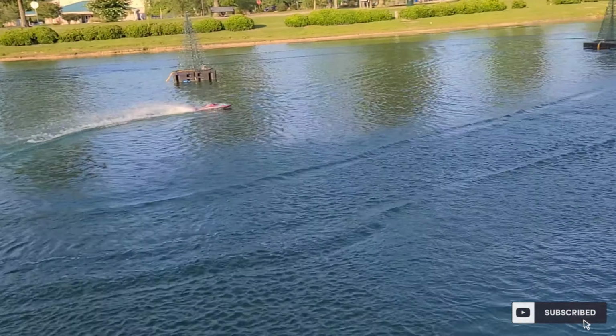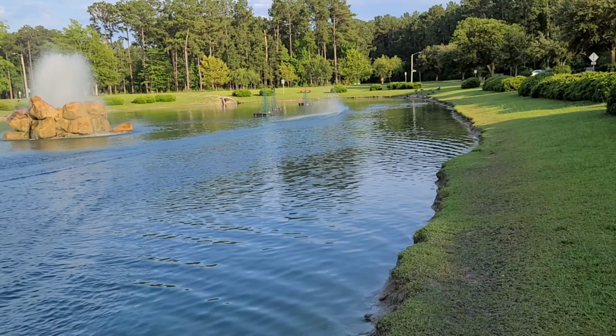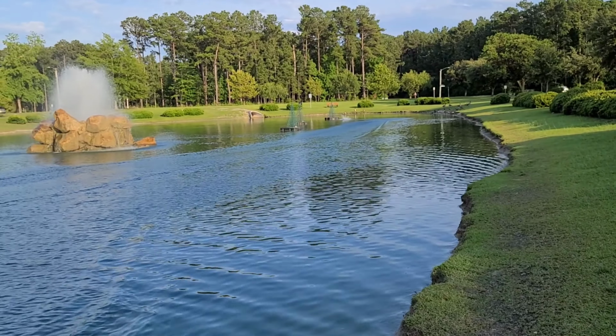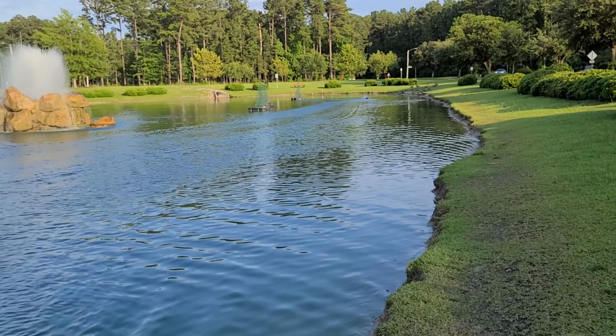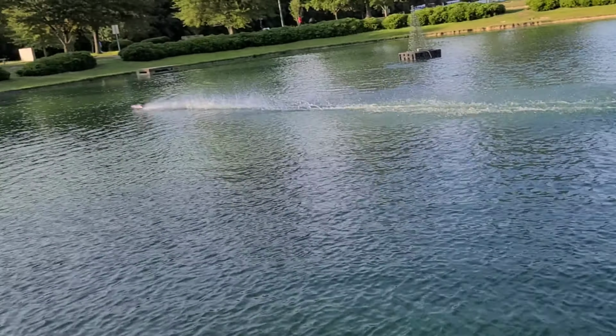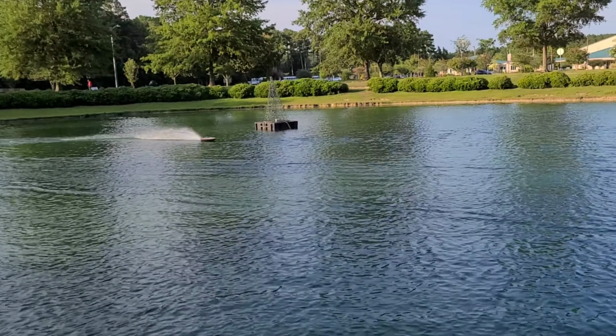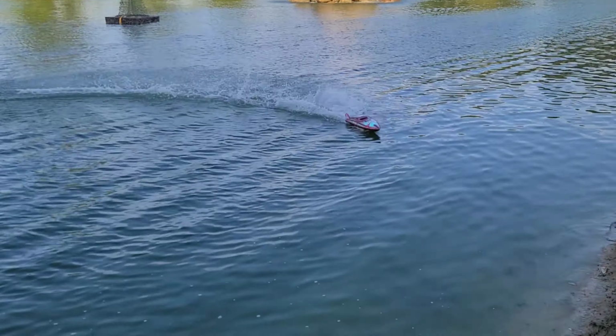Gee! Golly, boy. Oh man, this thing's boss, y'all. Oh, this boat's boss with the upgraded electronics in it. Come on. I'm not a big Outrunner fan. Full trigger. Gee! Yes, sir, buddy. Oh!